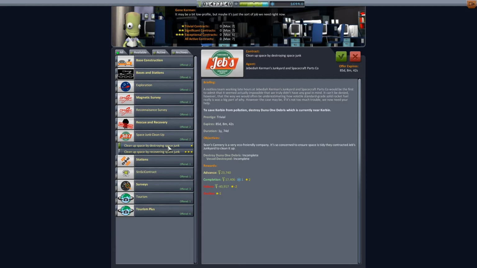And this is a contract I've been developing in coordination with Coherent Contracts. It is to save Kerbin from pollution by destroying Duna 1 debris, which is currently near Kerbin. This contract has been generated by Sean's Cannery, which is a very eco-friendly company. In fact, it's so concerned to ensure space is tidy, they did contract Jeb's Junkyard to clean it up. We're going to get an advance of 23,000 Kerbucks. We'll get another 17,000 on completion, plus a little bit of science and reputation. And it is for just this sort of contract we have been designing our plane on a stick. So let's go get it ready and get us some junk.